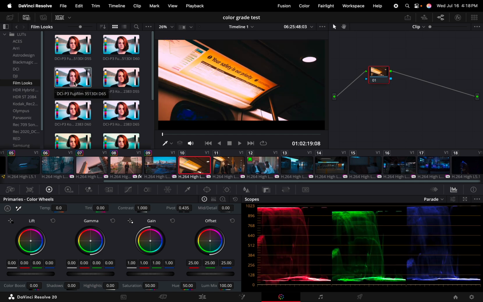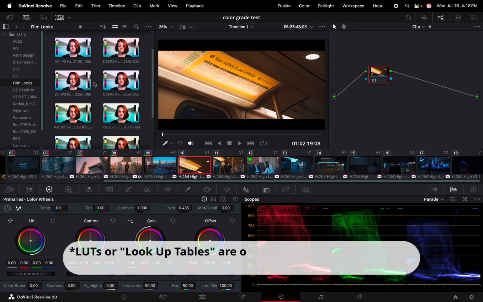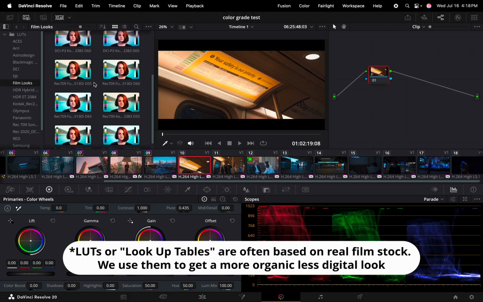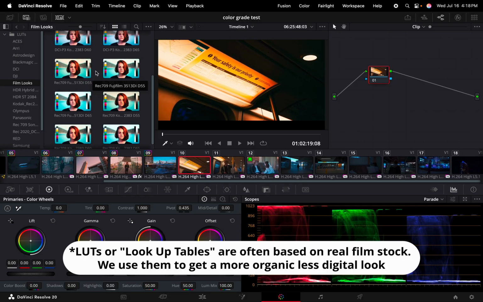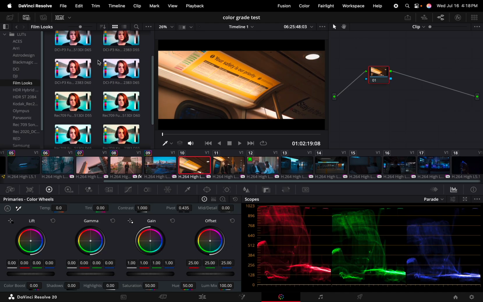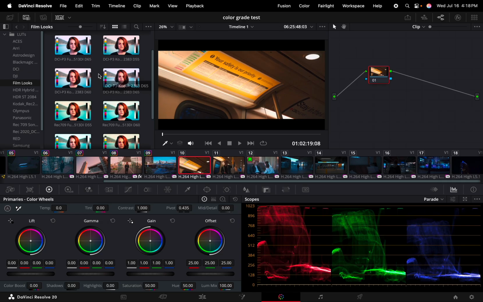So you're going to go under Film Looks. And depending on what your color space is, you're going to base it off of this. So if you shot in Rec 709, you would choose this LUT if you're looking for that retro look. And if you shot in Rec 2020, you're going to do DCI P3. This is slightly confusing because you would think, why isn't it called Rec 2020?